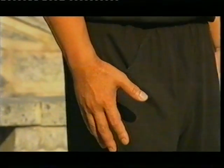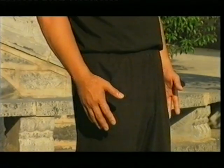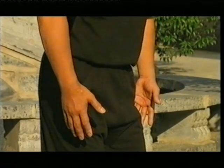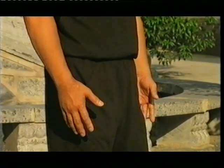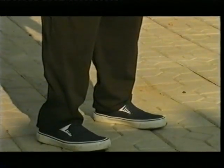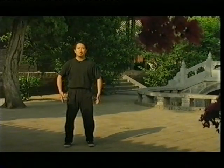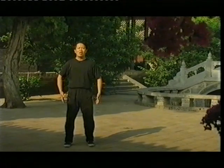And your head floating on top of your body. Don't hunch your shoulder. Make your chest very relaxed. Don't stick out your belly like this, or also not sticking out your bottom. Make sure you're quite right. And your knee not over your toes. That's wrong. And come back in. Use your nose for breathing. Very gently, deeply, and naturally. Very calm.